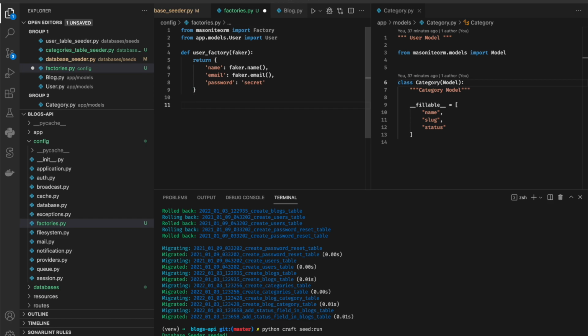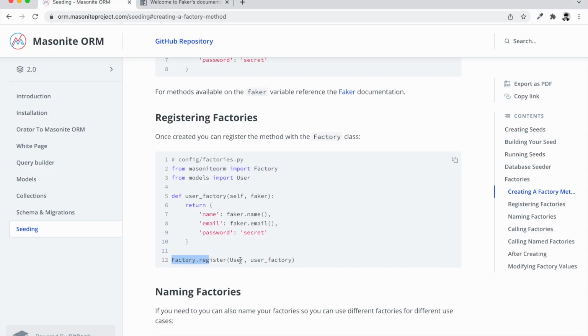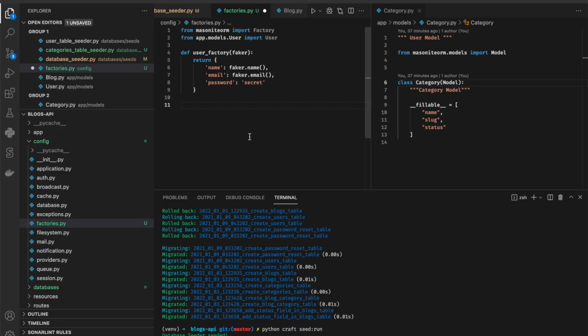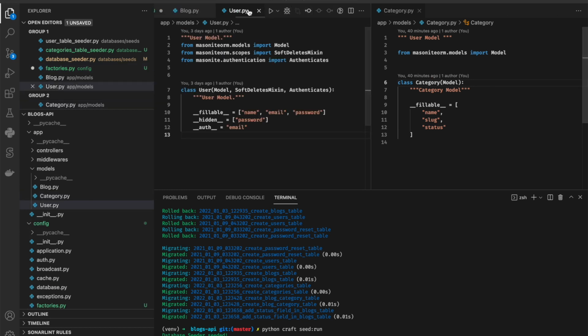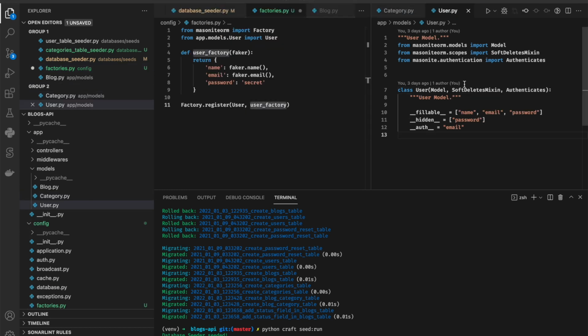And here is the code for registration, so let's do that. So we are registering a user factory for the user class. So in user we need name, email, and password.